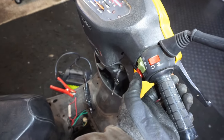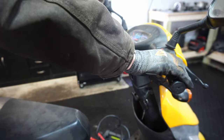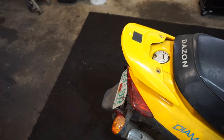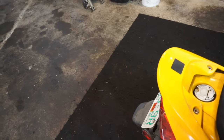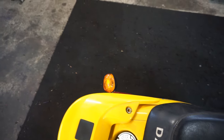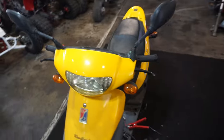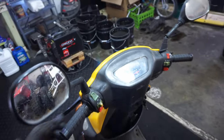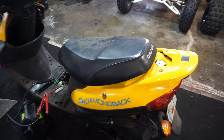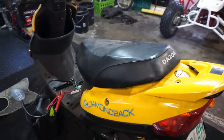Let's see if the starter works. You might need to have the brake held in here. Yep, starter works. Does the back light work here? I guess those probably only work if you've got the thing running. See if the blinkers work in the back. Yep. Okay, sweet, those both work. So it's just the lights that don't work, and I think those will turn on once you get it running. So that's awesome, at least it turns on. Everything's good in that regard. Let's try to get to the spark plug and see what's going on with that. I also want to see if this thing locks back here.